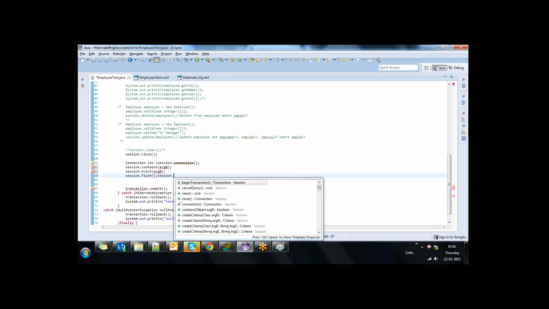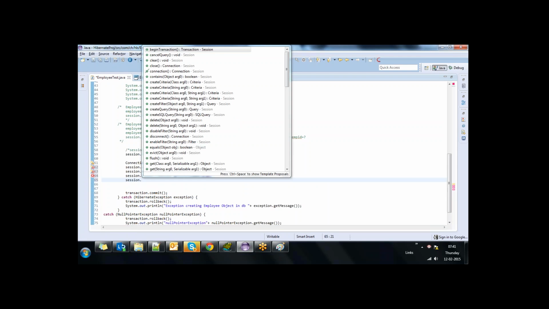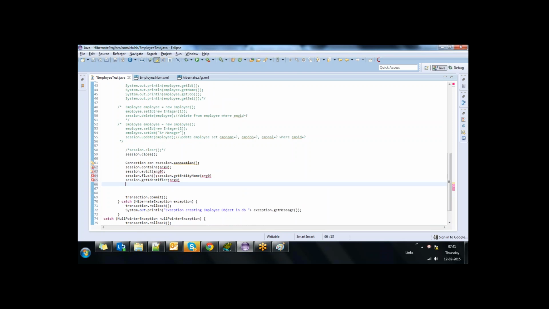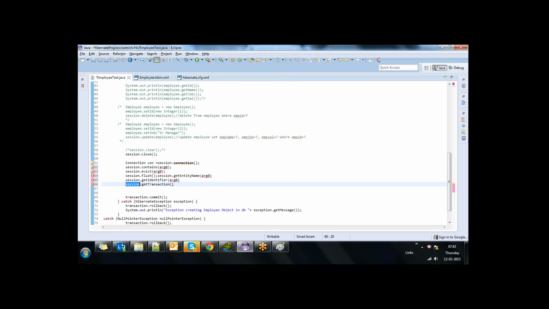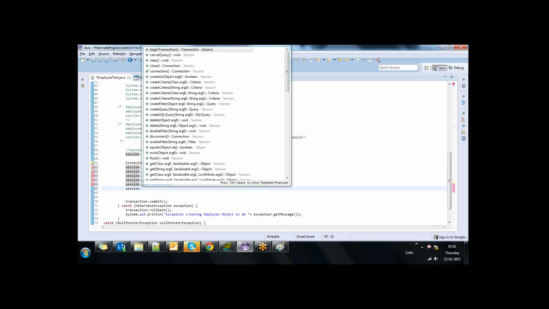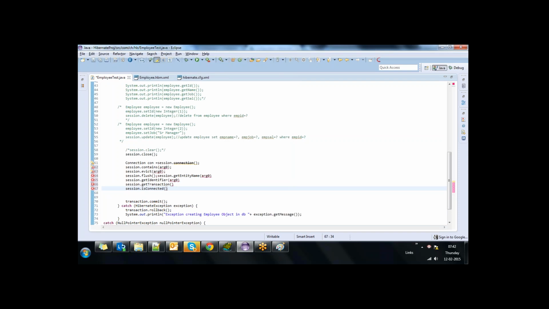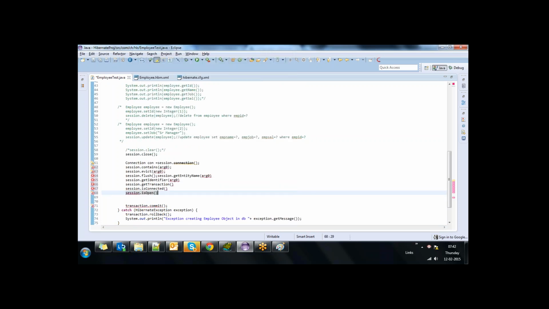And there is get entity name, get identifier, get transaction, is committed, is connected, and session dot is open.